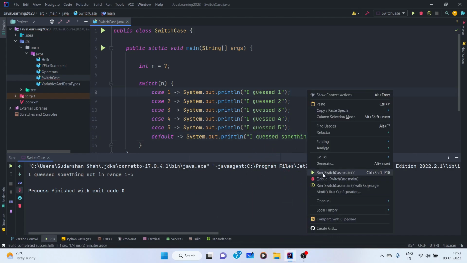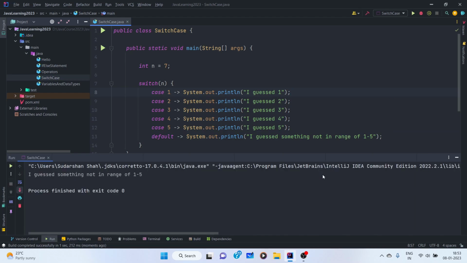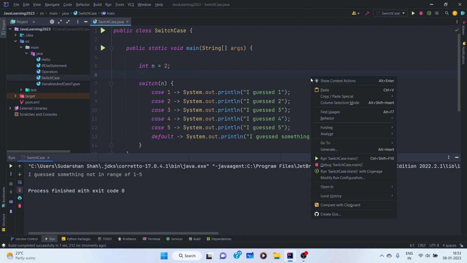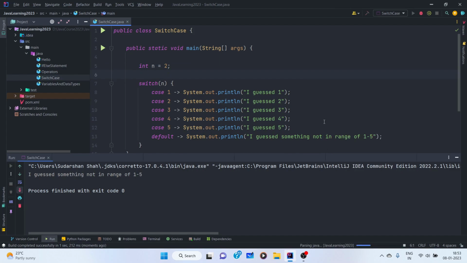And if you try to run again, it is working. Now let's see if really we don't need to use break. So if you try this, you are getting I guessed 2, without writing the break keyword. So that's a very cool syntax also, right?